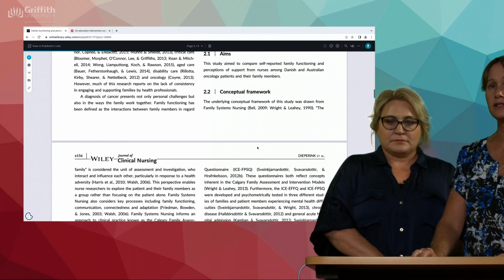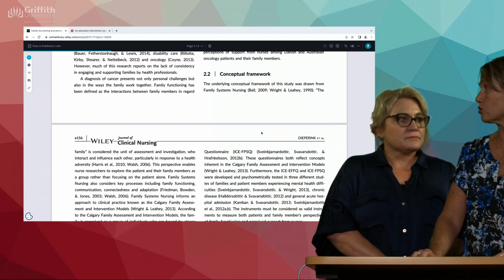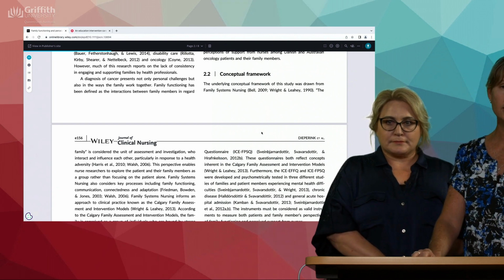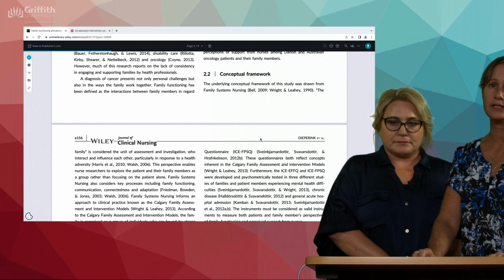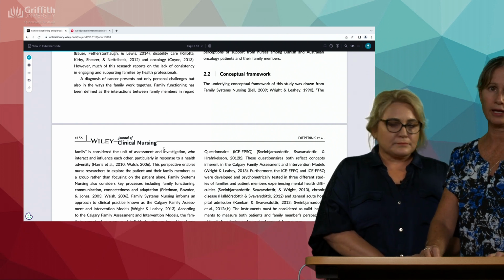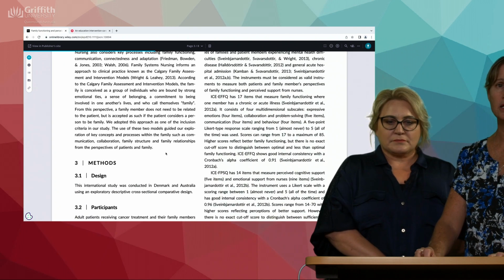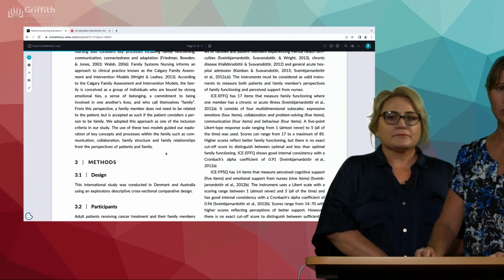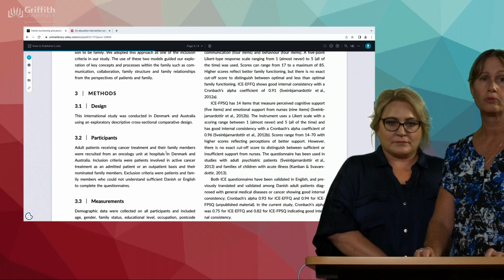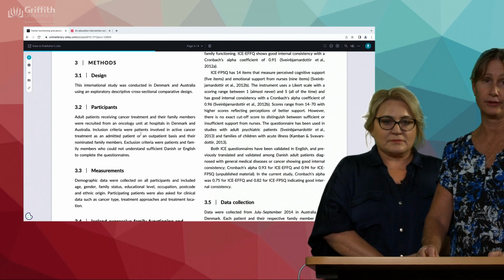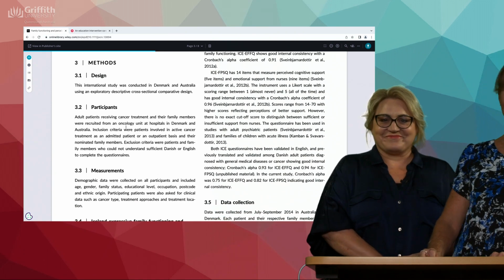And then in the methods, the conceptual framework. Now, we talked about how this may sit in the methods or it may also sit within the background. This one has operational definitions as well. That actually is sitting in the background, because here's the methods here.